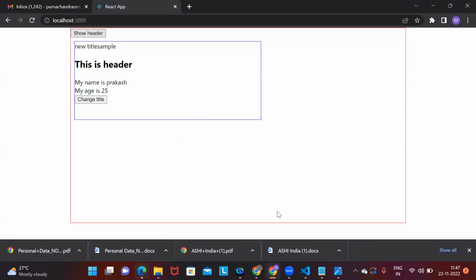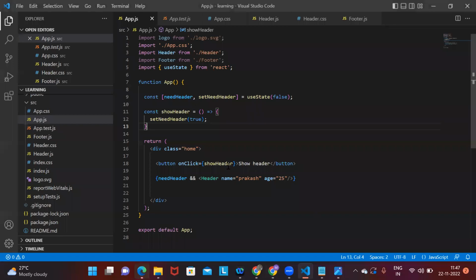Now let me check. It's rendering, right? So previously, what did we write in the function? We click the button and call this function, but in this function we are trying to change the state value directly, and that is wrong. That's why it's not rendering. We cannot change the state value directly. If you want to change the state value, we need to call the set function. So now it will render. Based on the state value, when the state becomes true, only then is this component loaded. This is called conditional rendering.